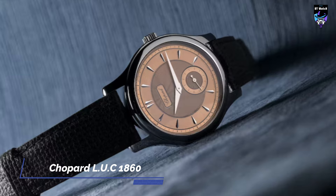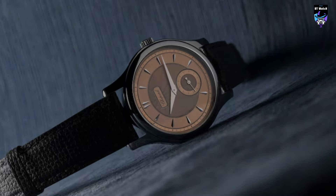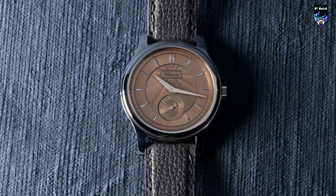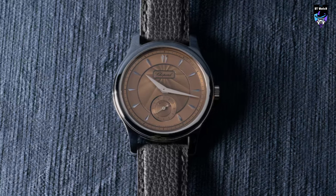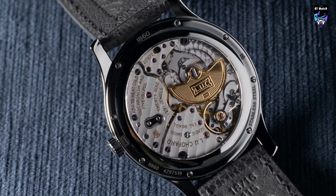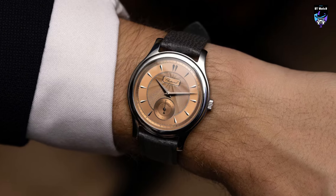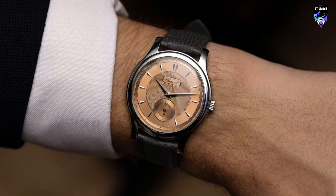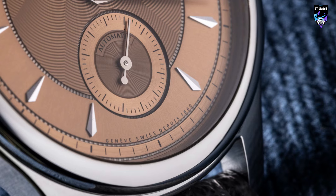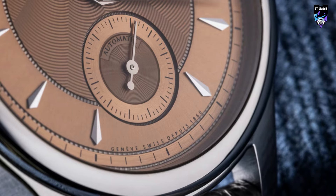Very rarely does a watch brand do precisely what enthusiasts want. But this year, Chopard released the LUC 1860 that so many, myself included, have wanted for a while. The updated LUC takes what was already nearly a perfect dress watch — the original 1860 introduced in 1997 — and evolves it just enough. It kept the essential parts of the 1860: the 36mm case, the guilloche dial, and that beautiful in-house, COSC-certified micro-rotor movement. But then Chopard made a few updates — most importantly, it got rid of that 6 o'clock date window to make for a dial that's simple and balanced. Chopard then decided to execute the modern 1860 in a steel case, for the first time, with a salmon copper dial. The new LUC 1860 is different enough from the original that it doesn't feel like a reissue, but an evolution of the original from 1997.